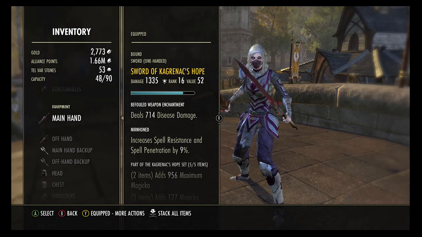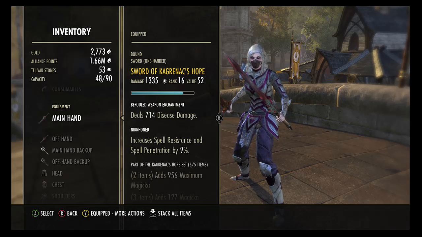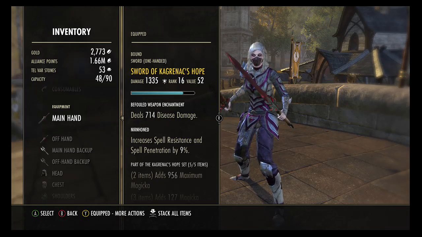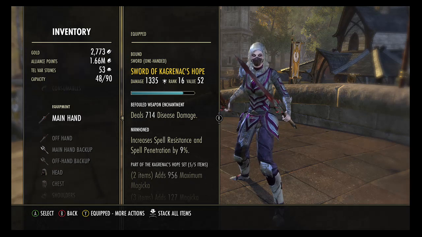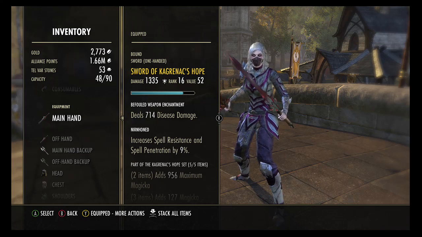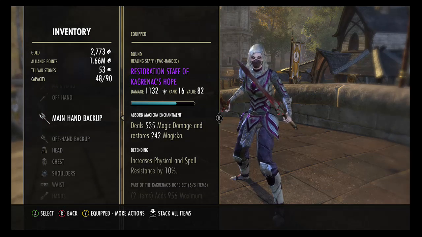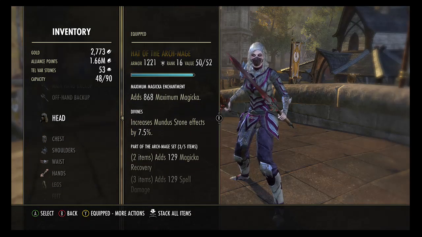I chose 2 swords because we're dual wielding, and I did choose the trait Nirnhoned because it is pretty good on weapons still. It is not so good on armor. I did choose a cold and a disease glyph because I do weave in light attacks while I'm attacking. Kaggernat's Resto Staff is what I'm using. I'm using a 3-piece Archmage for the spell damage.